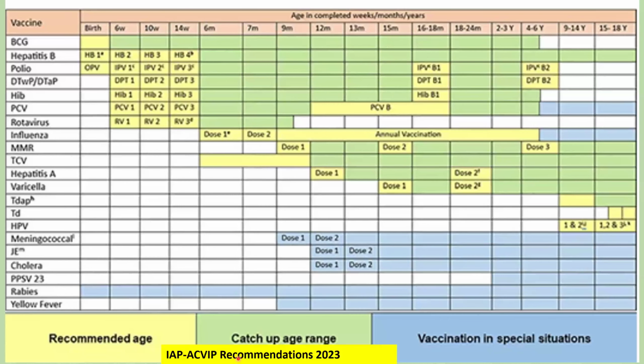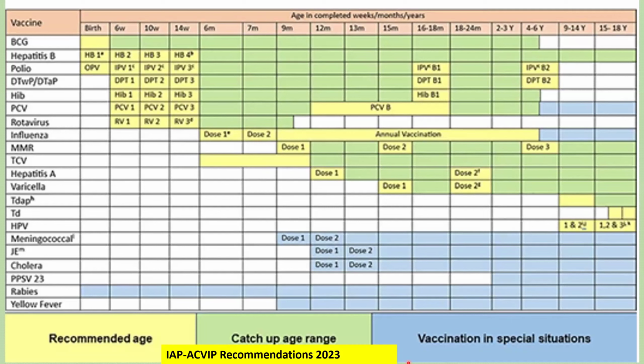Sir, Advisory Committee on Vaccine and Immunization Practice. Advisory Committee on Vaccines and Immunization. Very good. What is ACIP? I think Rose is there, isn't it? What's ACIP? Here you have said Advisory Committee on Vaccine and Immunization is ACVIP. Very correct. That's by the Indian Academy of Pediatrics. What is ACIP? Advisory Committee on Immunization Practices. Remember, this is CDC America. But those two are different.